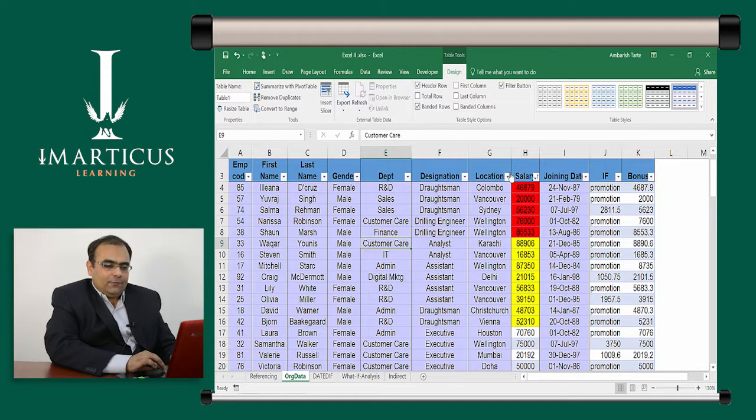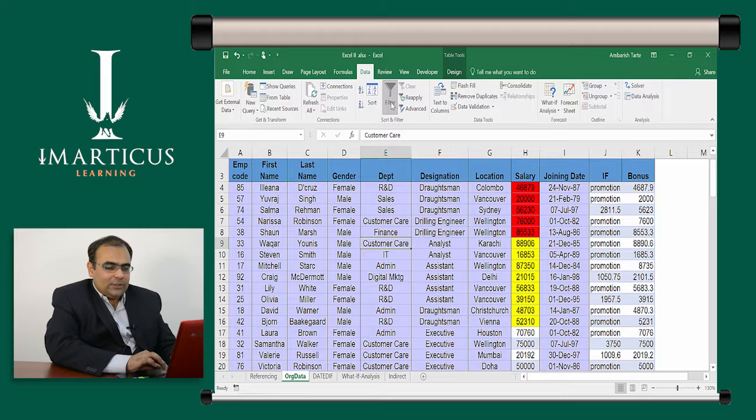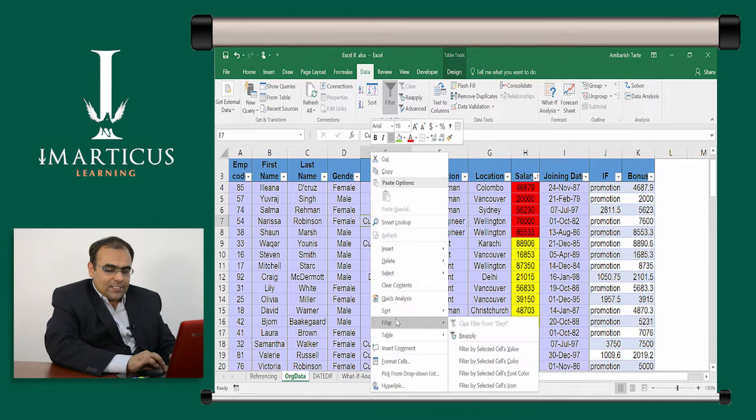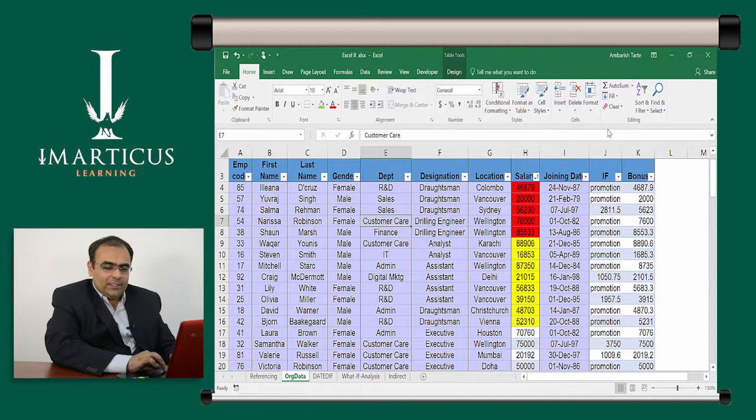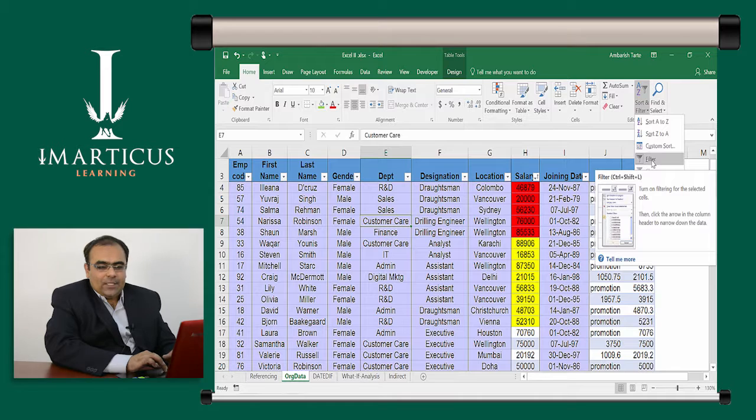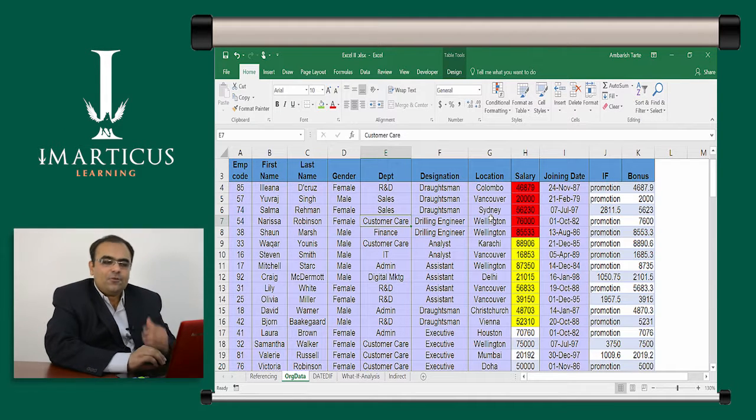If I do not wish to go by that method, let me just untick. I can always go to Data, and I can click on the icon here that says Filter. The other method would be I can just do a right click and say Filter, and I can use Filter from here, but now the filters are already applied. Another way would be I can go to the Home tab, and within the Editing group, I can go to the Sort and Filter command, and I can click on Filter from here. So now that the filters are already applied, I can click on this filter to remove the drop downs. Please note that there is a shortcut as well, which is Control Shift L.